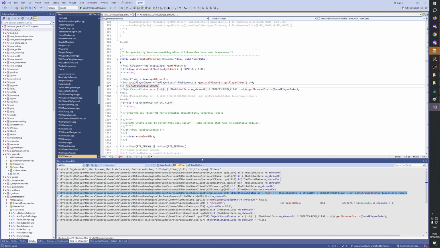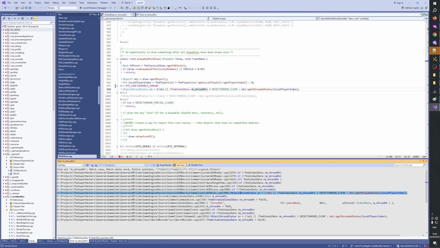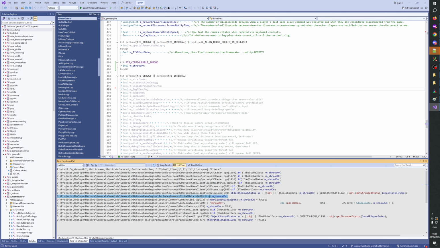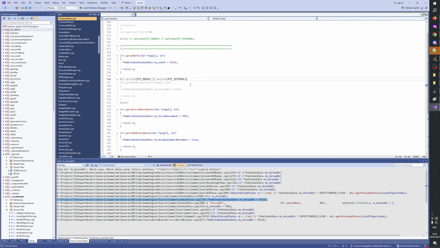Oops. Pass, no shroud. Oh, there even is a... Let's see. Probably need to say if configurable shroud and defined.